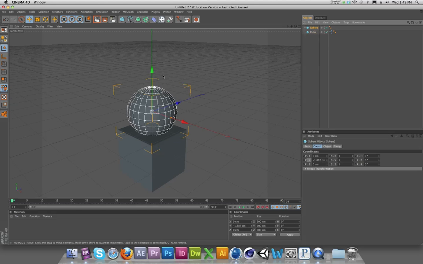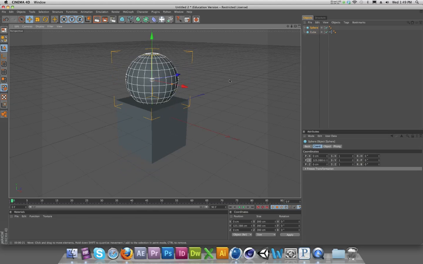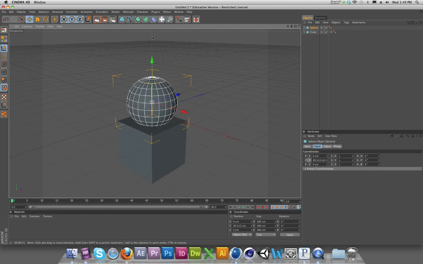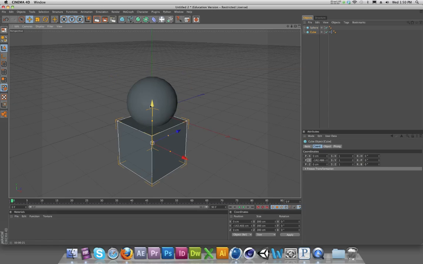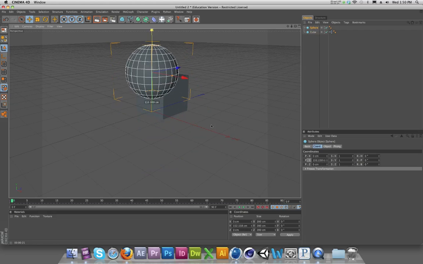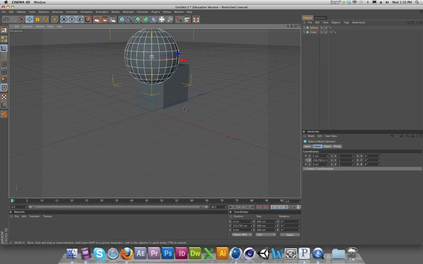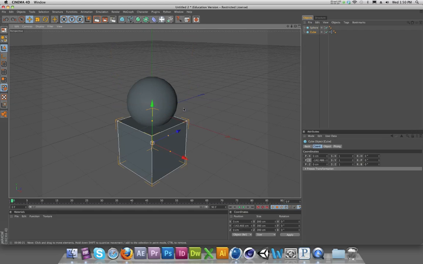Right now, when I select the sphere and move its y value up or down, the cube tracks the y value of the sphere and makes it equivalent. You might be scratching your head saying, well, I could have done that with grouping the object. But if I select the cube and try to move it, the cube doesn't move along the vertical axis because it's set to be driven by the vertical value of the sphere. I can move it along z and along x, and when I grab the sphere and move it up, it tracks the vertical position. I'm going to undo and get that cube back to its original position.